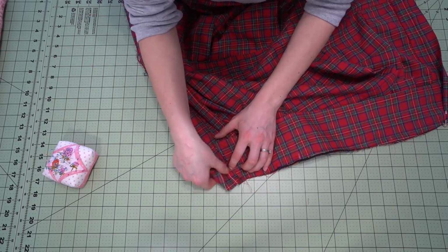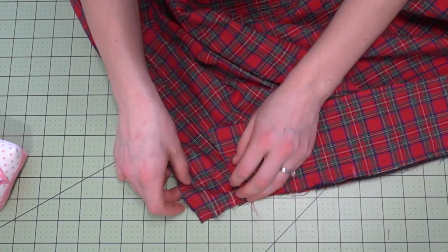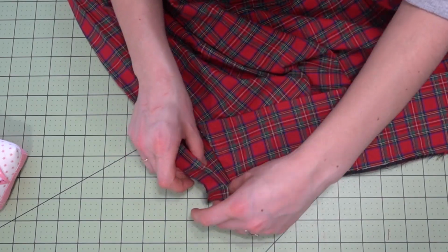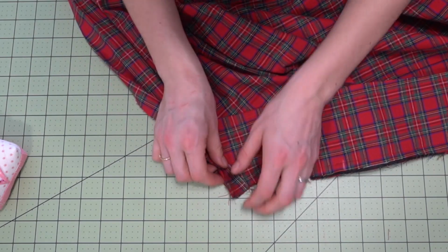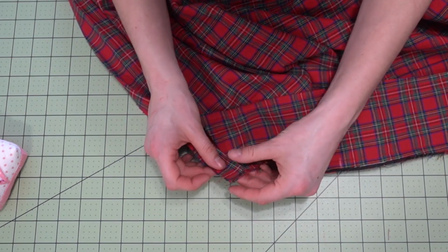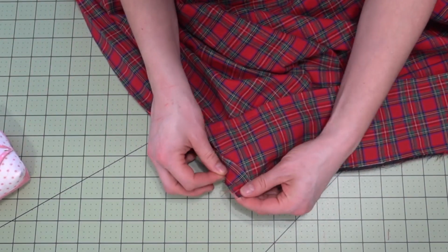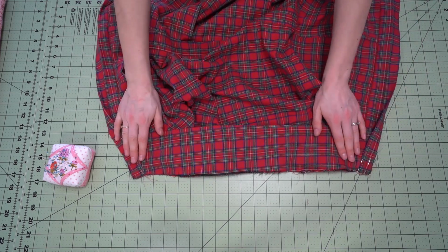I'm going to show you another close-up here where we put the collar down. We are going to fold the button placket right at that mark and then fold it back over itself. So we do have a little line there that denotes where we are going to fold it to, and then place a pin in there. And I'm just placing a couple pins just to secure it.